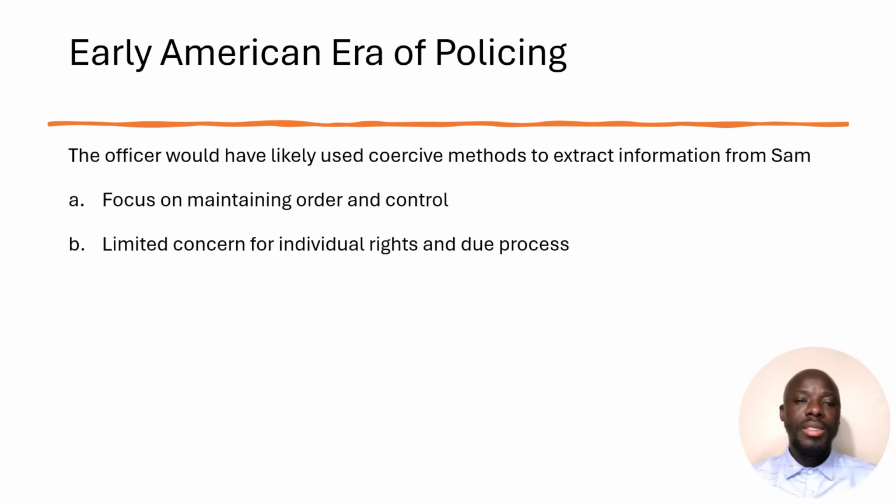During the early era of policing in the history of law enforcement, the officer likely used coercive methods to extract information from Sam. This is a sample that brought us to our case study. During the early era of policing, the focus was also on maintaining order and control, with limited concern for individual rights and due process.